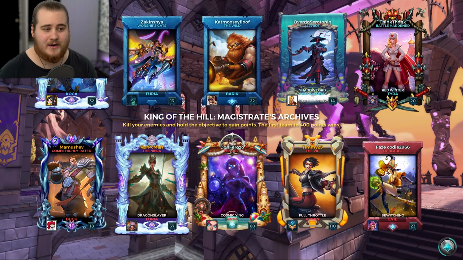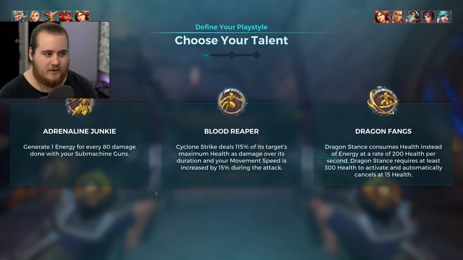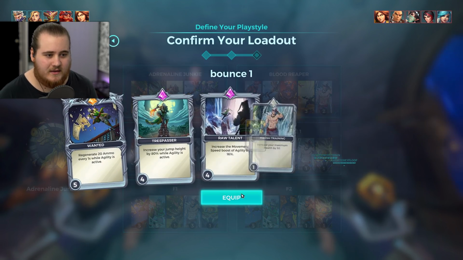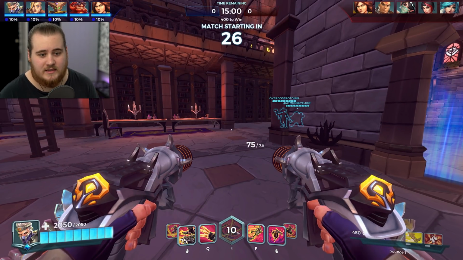I also should point this out before I forget, I have changed my sensitivity a little bit, so if I'm playing a little bit weirder than usual, I've upped my sensitivity, so he's going to be a little bit worse probably. Just been messing around with it recently and decided that I wanted it a little bit quicker, but we'll go ahead and grab Adrenaline Junkie, and then the setup, I guess we'll start off with some Hi-Rez because they do have double support, and Nimble because it does help with the setup quite a bit.